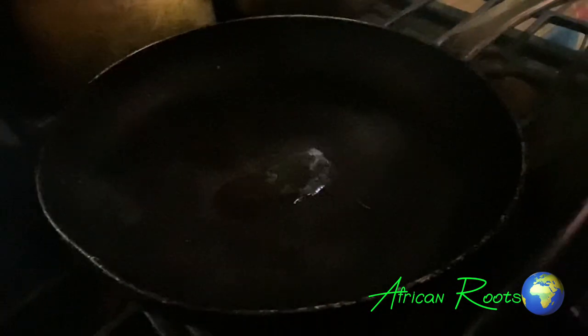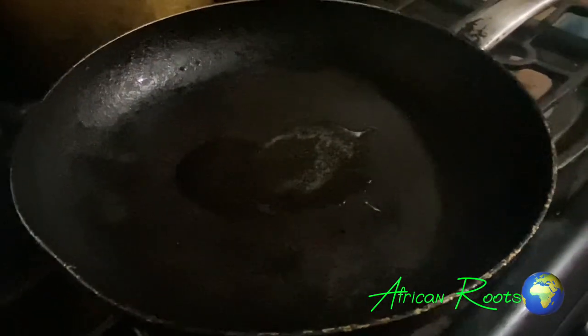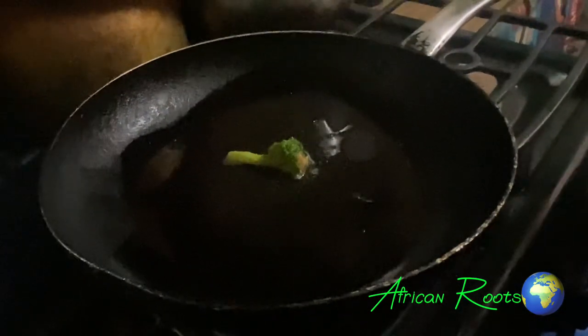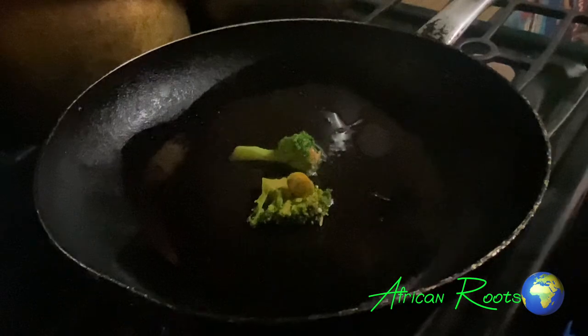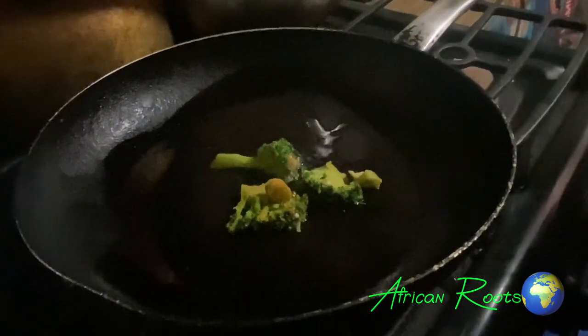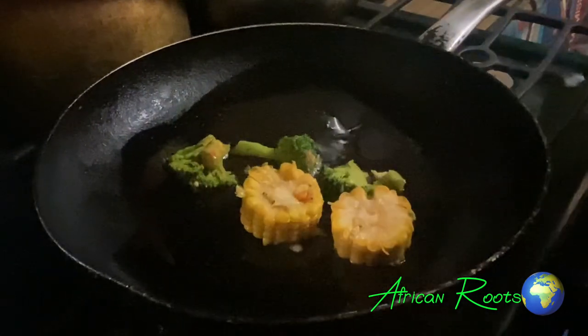As you can see now, we get the pot on the fire, I'll put in a little bit of oil, like coconut oil. And we're going to saute up the natural seasoning for us. Release all of that flavor into the pot. So, see then now put in the broccoli. And we're going to do this process until all of our natural seasoning is completely in the pot. And we're going to make that saute. So, just watch what I go on.